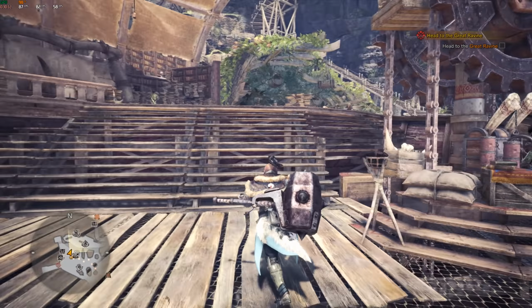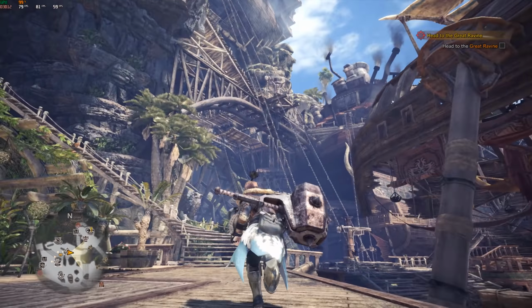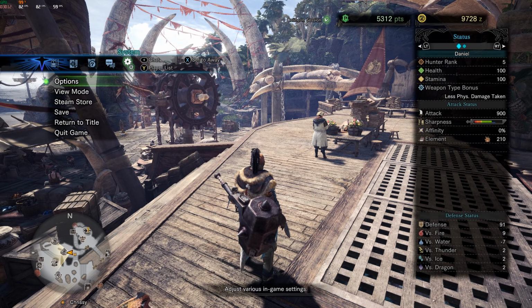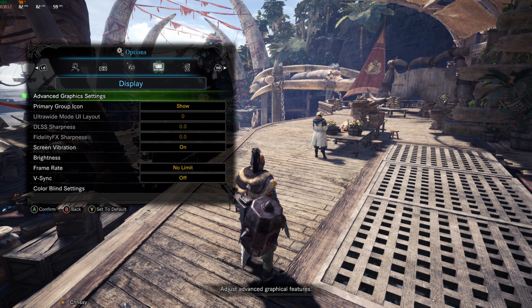But since 60 was fine before, I'm interested in what kind of visual trade-off we've got here, although I will say the game still looks good without seeing it immediately back to back. Like you guys are in the video, maybe something would be more obvious. But let's see if we can change the settings here and examine more carefully, can we see the difference? We can adjust them live in this game, I believe.